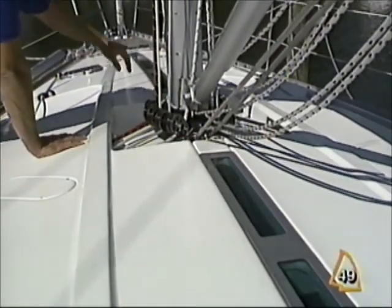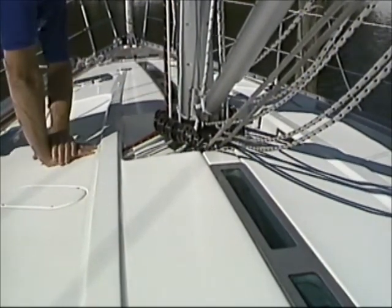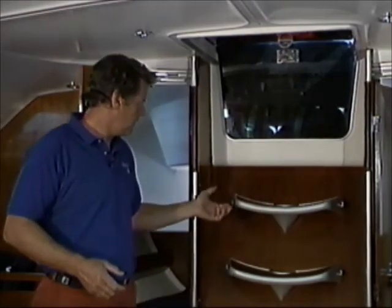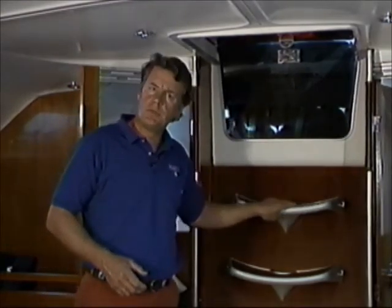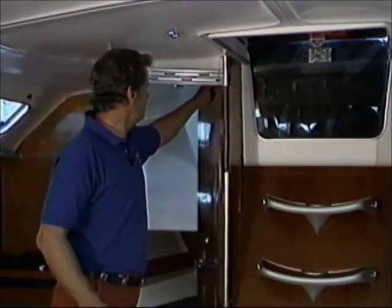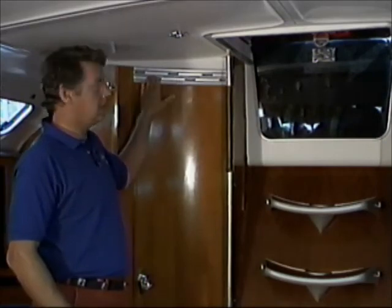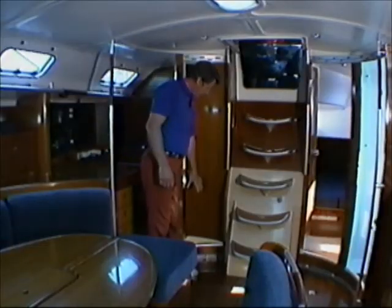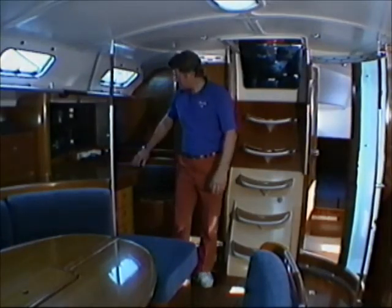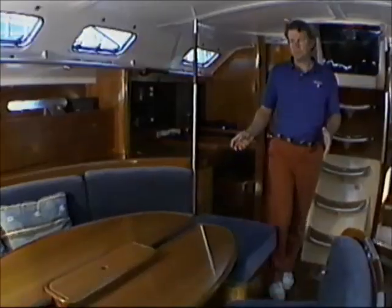Along the center of the boat are the deck lights, which give you plenty of light to the inside of the boat. Below decks, the innovation continues. The curved steps set into aluminum frames, very sleek and very modern. The curved doors, and notice the ventilation over the top of the door and below the doors. The nice curved trim of the chart table, which carries smoothly right into the oval dining area.